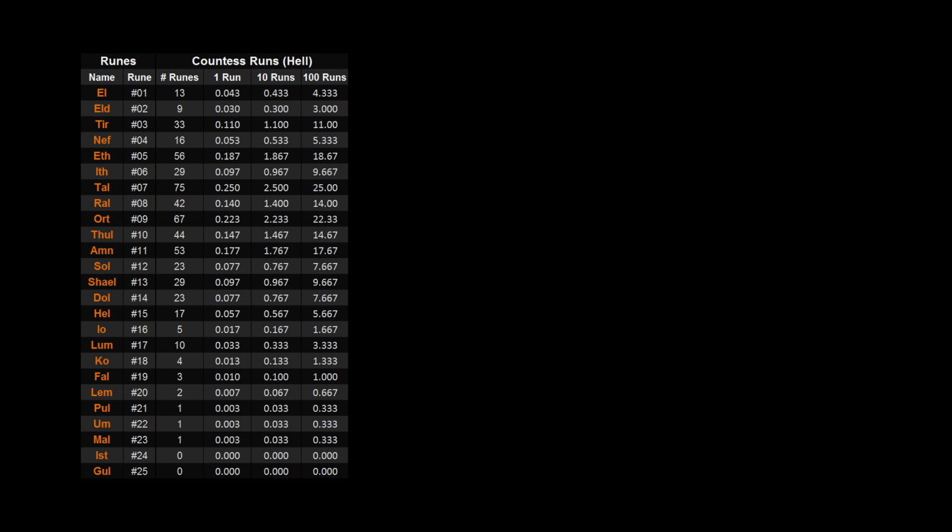For instance, there's about a 25% chance to find a Tal rune, a 10% chance to find a Shile rune, and roughly a 1% chance to find a Thal rune. Don't forget that these numbers will be inaccurate for the less common runes, but this gives you an idea of what you can expect.